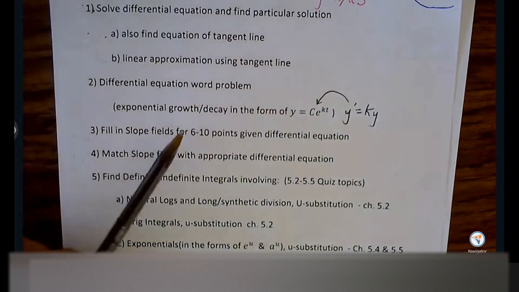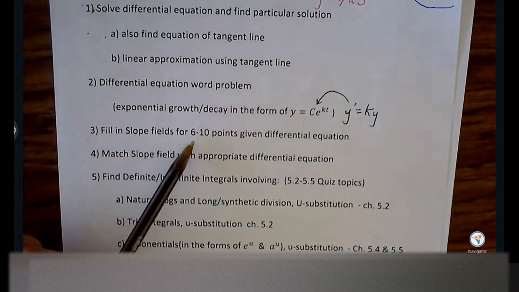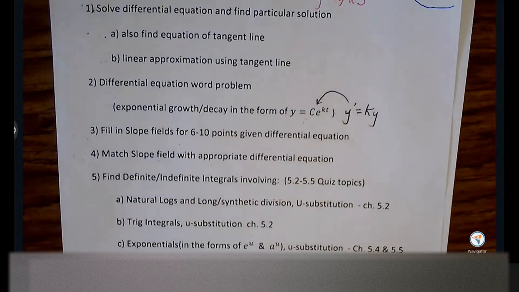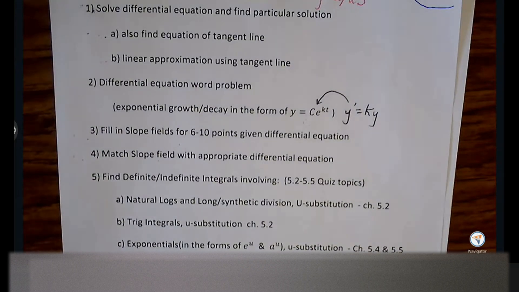Being able to fill in a slope field: if I give you an empty slope field with 6 to 10 points identified, you fill those in. You take your ordered pair, put it into the differential equation, get a number in return, and translate that number — if there's a positive number, create a positive slope; if there's a negative number, create a negative slope segment; if it's slope zero, make a horizontal line; if slope is undefined, leave it blank. No vertical line — just leave that space empty.